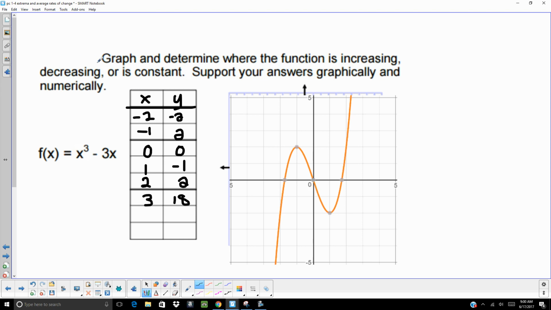So, where is it increasing? Well, I'm going to get my highlighter out on this one. That's where the graph is going upward from left to right. So, let's highlight where it is increasing in green. So right there, the graph is going up. Oops, it looks like I have it on the line instead. All right, there, the graph is going up. And right here, my graph is going up. So that is where it is increasing. It is decreasing right along here. Not sure exactly why that's going into a straight line, but you can visualize it.